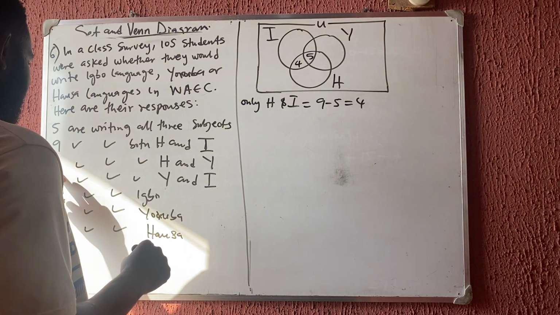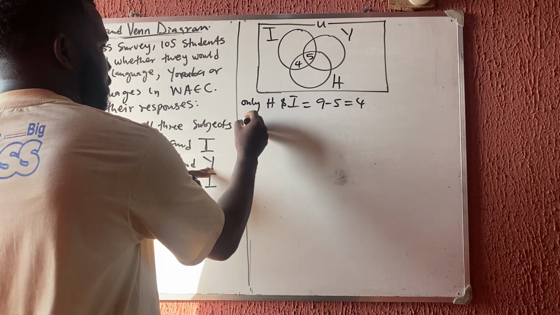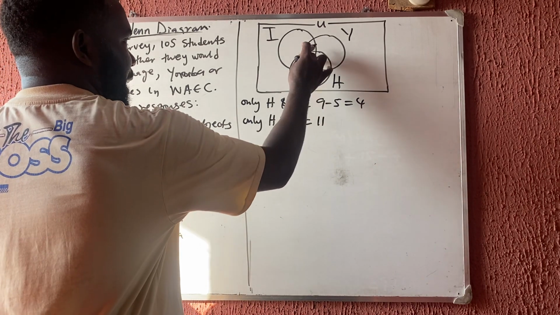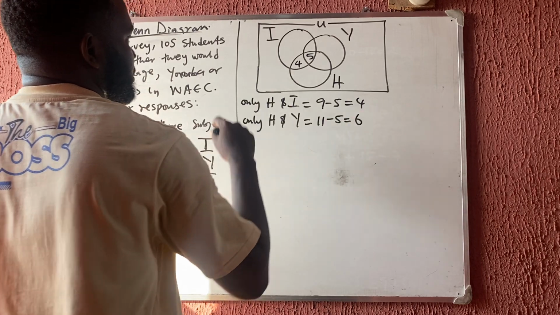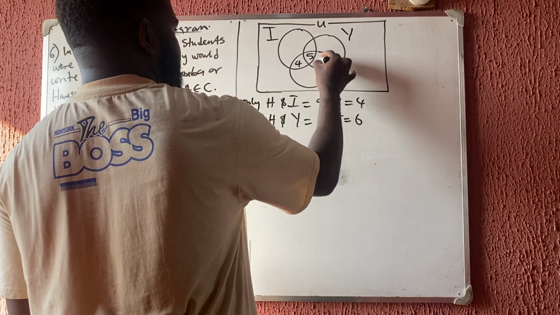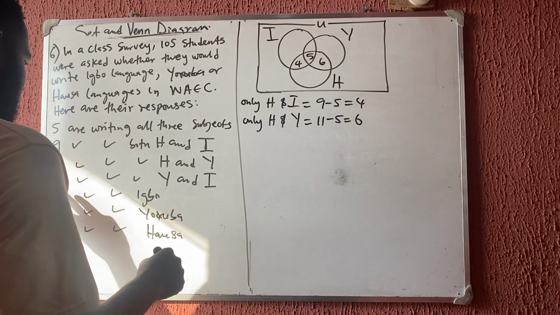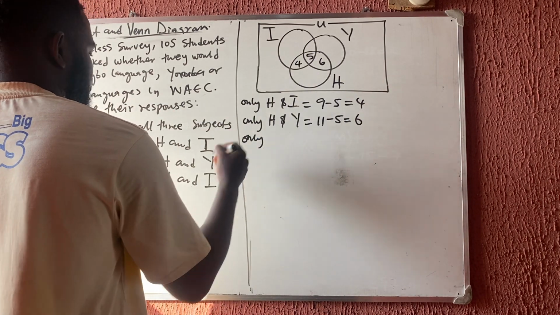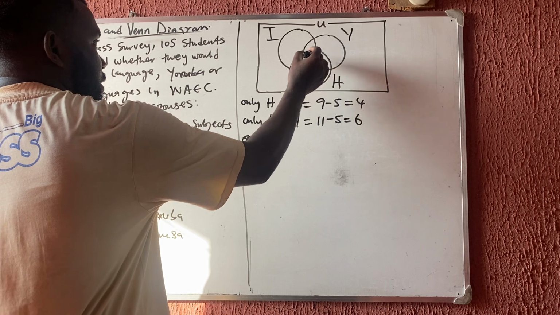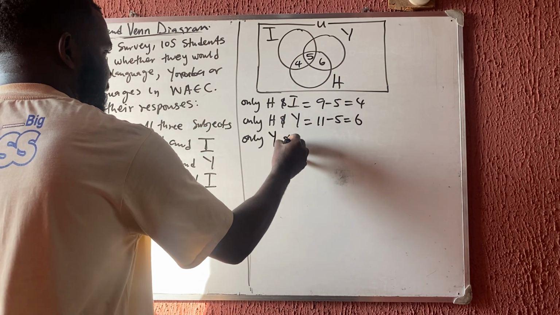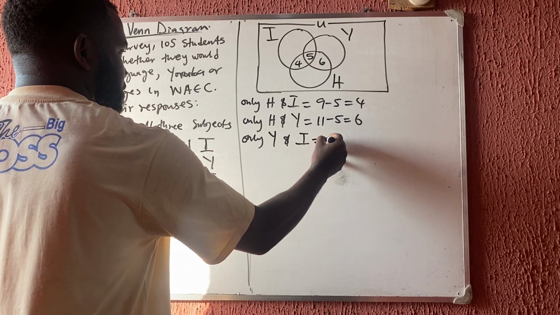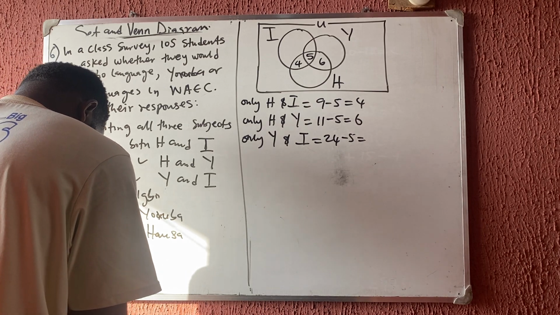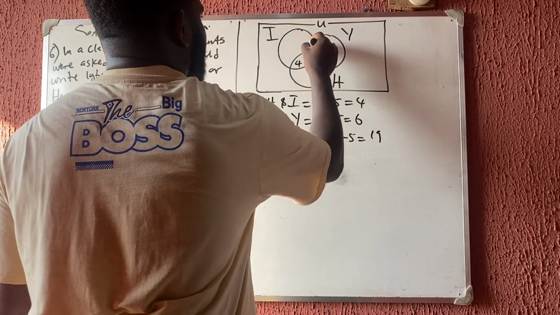Okay. So they now say 11 for Hausa and Yoruba. They did not see only. So you tell them only Hausa and Yoruba will now be what? That 11 minus that same 5 to have what? 6. So Hausa and Yoruba, this is the intersection. You have 6 here. So the next one is what? 24 Yoruba and Igbo. So you now say only because I did not see. But if you see only, just write it. But if you do not see only, you must subtract that intersection of the 3 of them. So I have only Yoruba and Igbo is equal to what? That's 24 minus 5, to have 19.